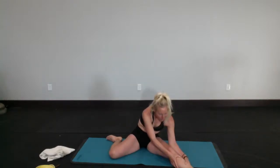And just by doing this, you're going to feel, especially in this leg that's behind you, pretty intense stretch in your hip already, right? Now, in this position, we're going to reach forward to that leg first. So we're going to have to use a little bit of core strength. So we're not going to have our arms behind us to support us. So go ahead and give that a try. You're going to release and reach as low as you possibly can there.